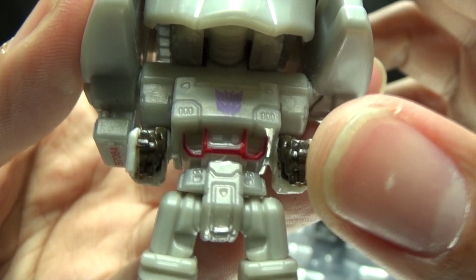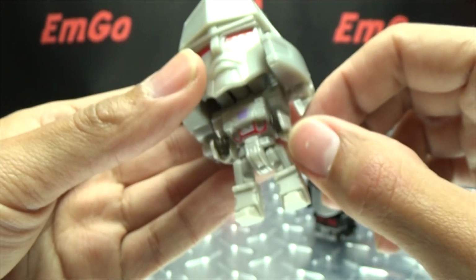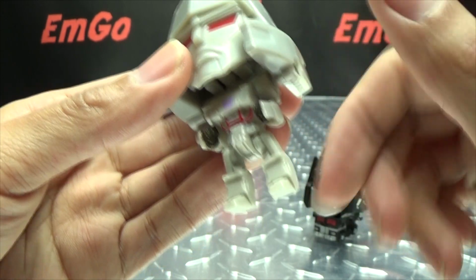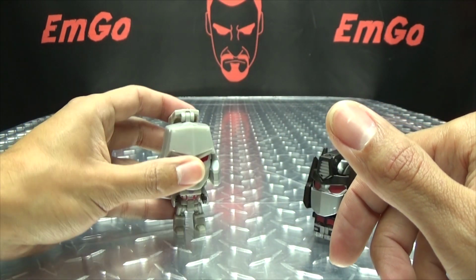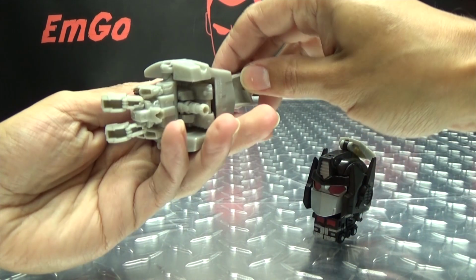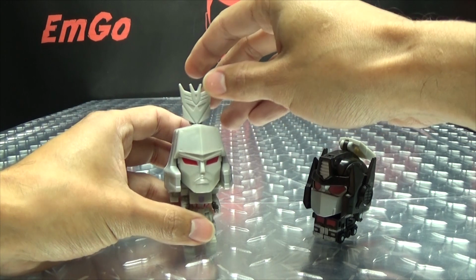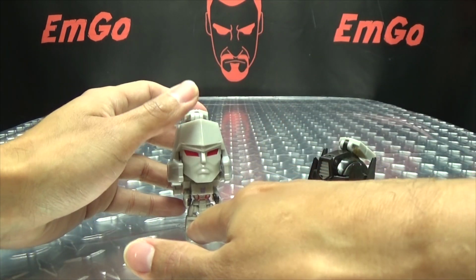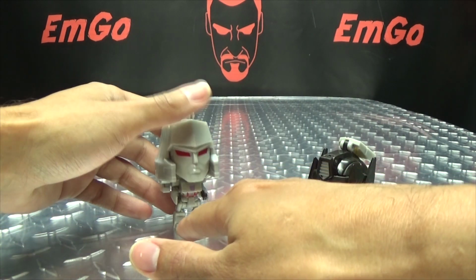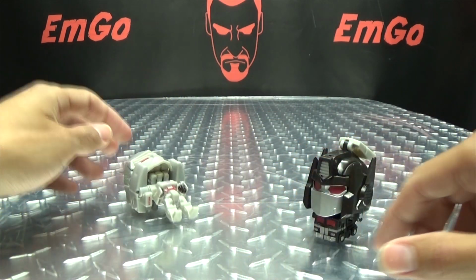This Decepticon symbol. Got some red there on the stomach. They painted his fists. There you go. He actually can move a little bit. Joints are kind of floppy. Can he actually stand? He can't stand. How do you get them to stand? They won't stand. Oh, that's no good. Okay, well, we'll lay there then.